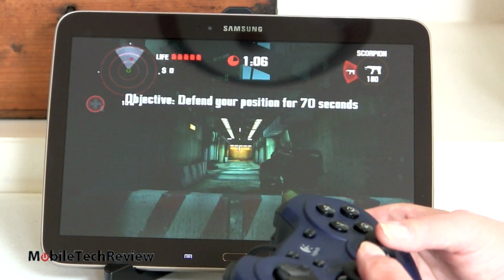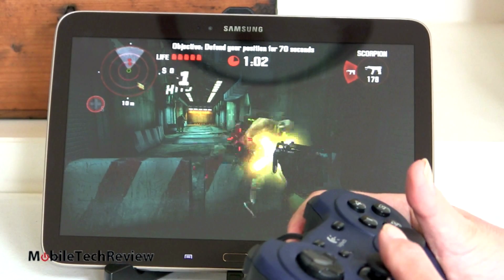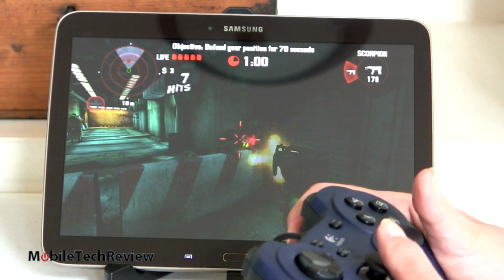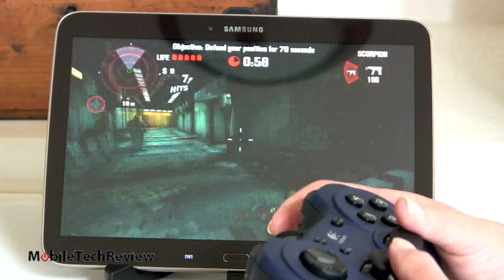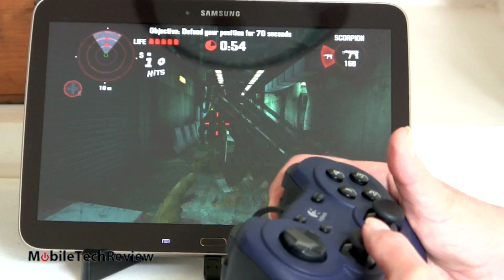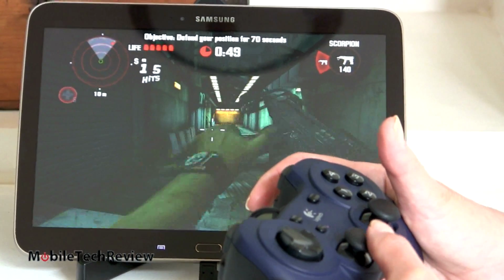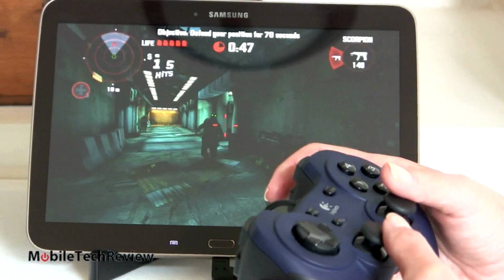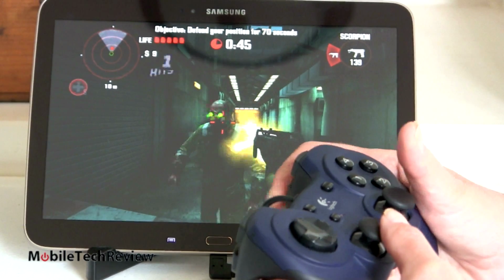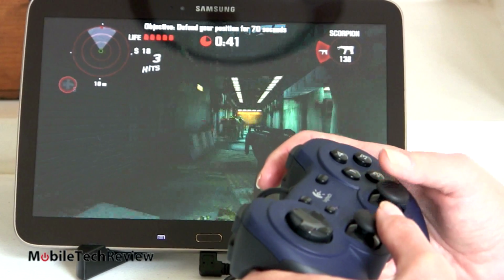And so here I am moving my little friend up and down here. And shooting. Controller works just fine. And the gameplay is fine, other than the extraordinarily long loading times for this particular game. It's pretty good. We'll check out Real Racing 3 next to see how that loads up.